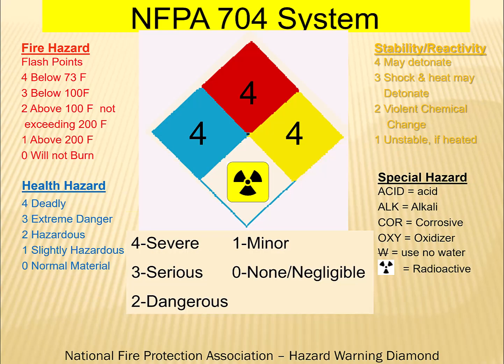So out of that, yes, I talked about it before, so I'll leave that alone, other than just to remind you that when we're talking about flammability, the fire hazard at the top in red, it's all about the flash point. So if the flash point temperature is at room temperature or less, basically 73 degrees or less, then we're talking about something that's extremely dangerous, compared to number 1, where you've got to heat it up to 200 degrees before it's dangerous. So that makes it a more stable substance.